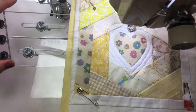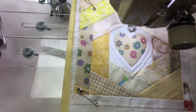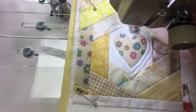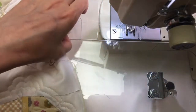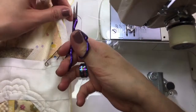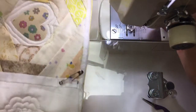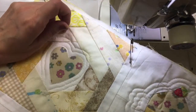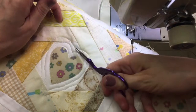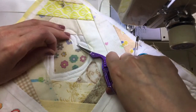All right, so I'm gonna take it off the machine again, and we're gonna just jump down to the next piece. So again, in theory, I could do all the swirls and connect these and then do this all at once, but we're giving this route a try. Let's snip these guys while we're here. Snipping all of the little connectors.